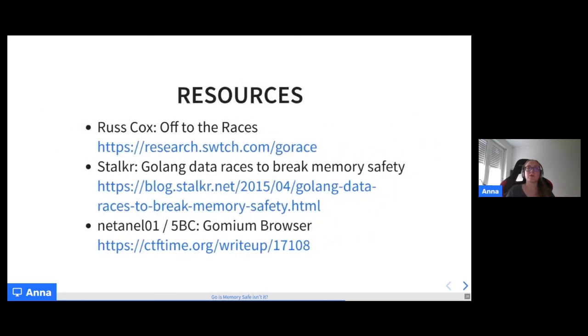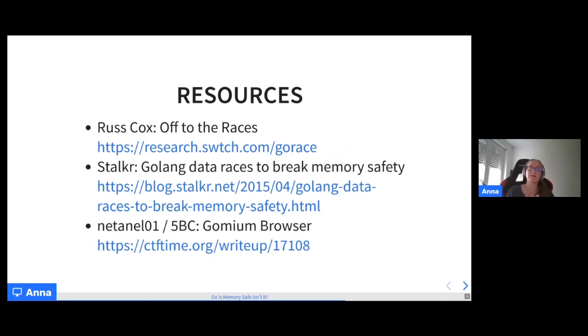Now, after this short glimpse, if you want to dig deeper into it, see the sources on this. There are two introduction-level blog posts about this issue. The first is from Russ Cox on data races, where he described how slices and interfaces can screw up your memory safety, and he also argued that it's not a security issue because normally you don't execute code you don't trust in your environment.